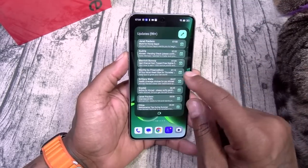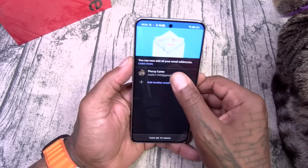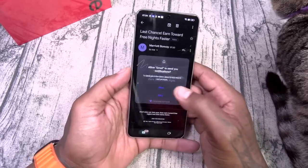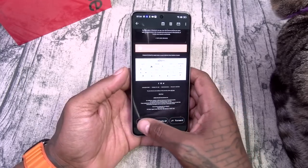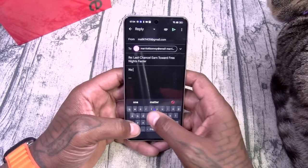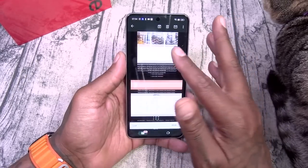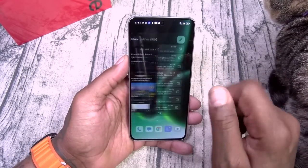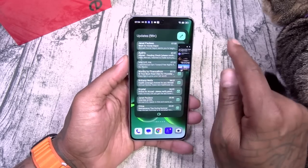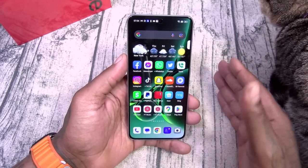Next thing I like to do, let's do a little bit of work. Okay, so let's open up some work emails, okay? Let's see. All right, so we got the work emails. Let's kind of reply to this one. Okay, no thanks. Okay, hit send. So I'll be replying to all my work emails. Now, if I want to, I could do a little floating window, okay? Minimize that to the side and have my work stuff ready to go at any moment.